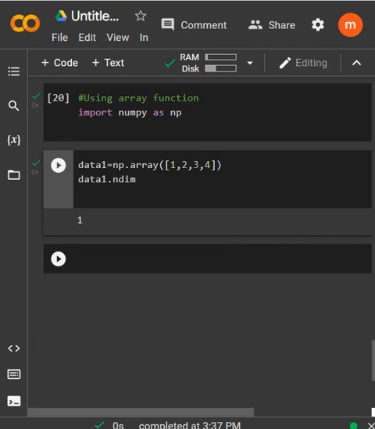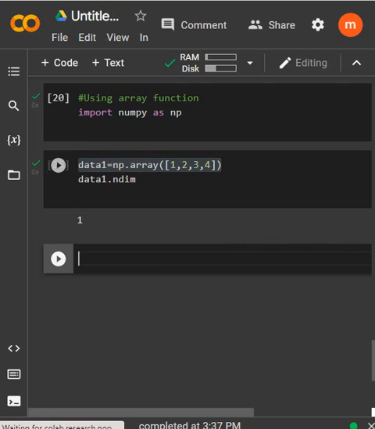Similarly, I want to create a 2 dimensional array. So how do I create it? Let me copy this and write here: 2 dimensional array.